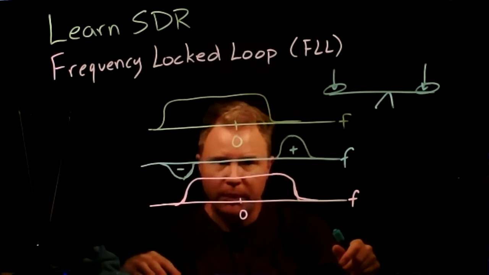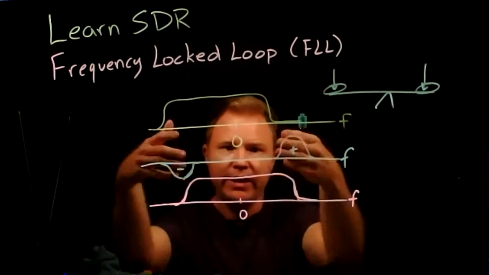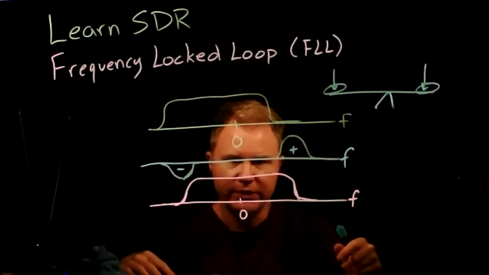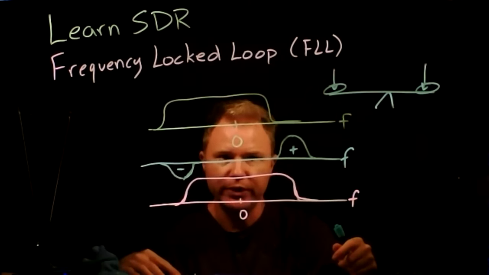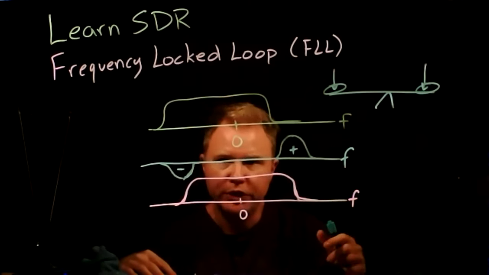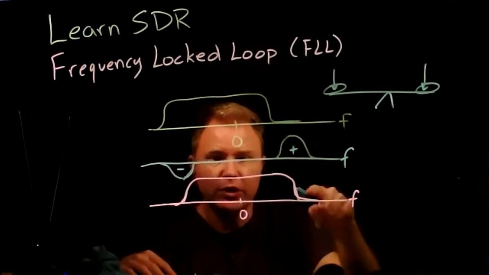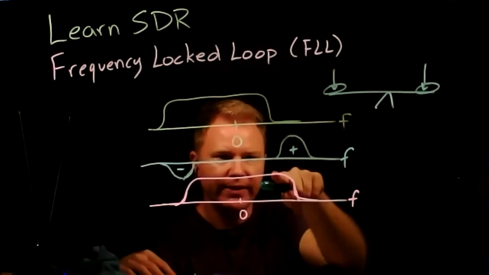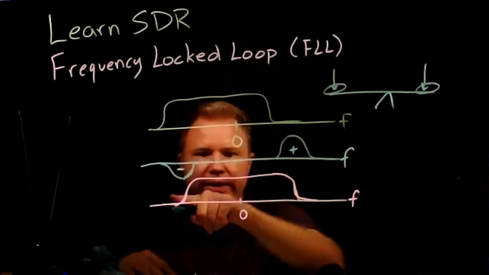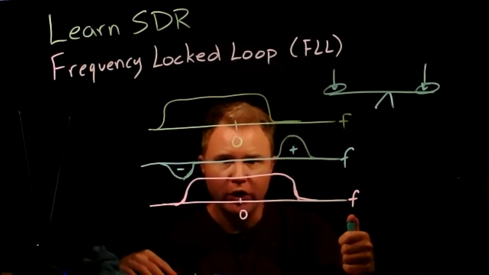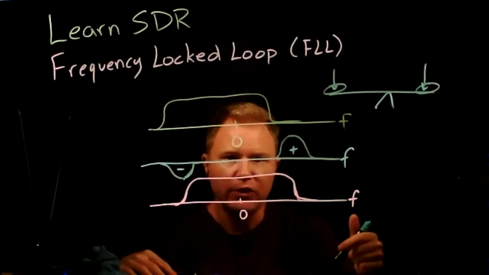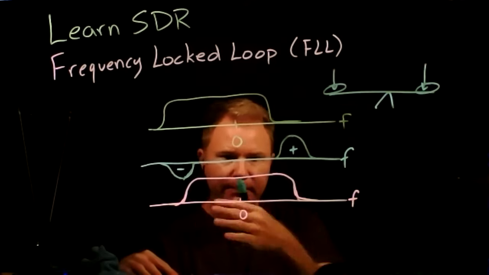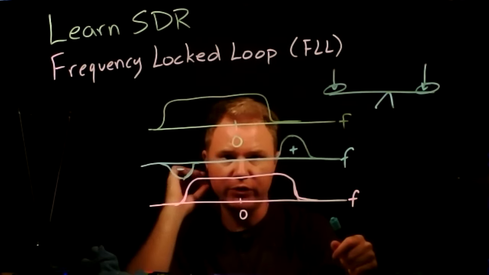Now, with signal processing, you don't have to actually take a frequency spectrum and multiply by this shape. You could turn this all into an operation that happens just in the time domain as a filter. So if you were to compute a filter whose frequency response looked like this, with a little positive hump around where the band edge should be falling off, and a little negative hump where the band edge should be coming on, then all you would have to do is take your incoming signal and filter it with that particular filter shape, and then really smooth out what's coming out of that filter.